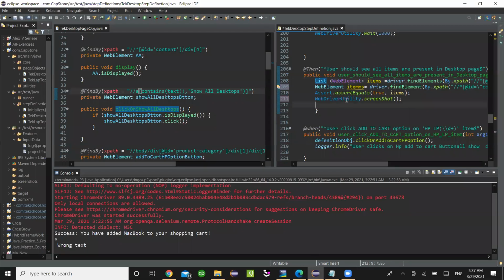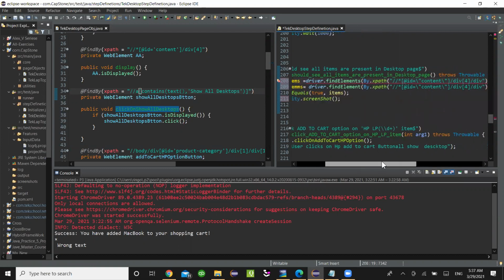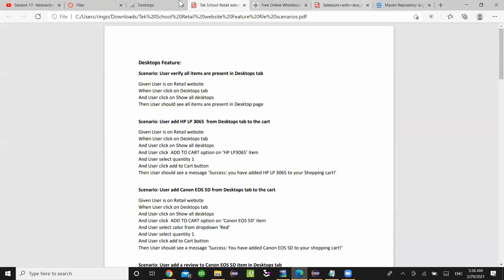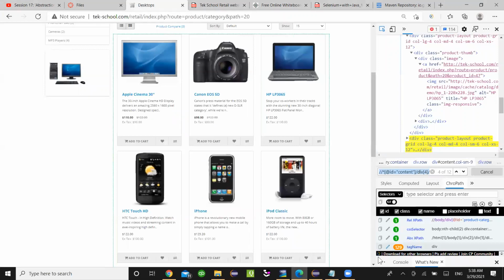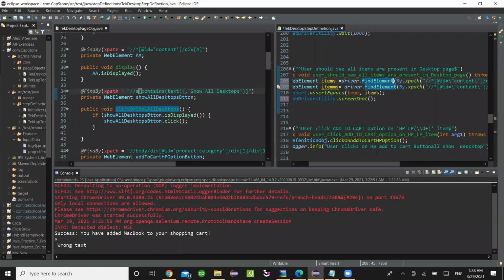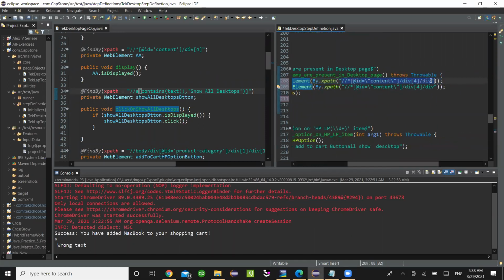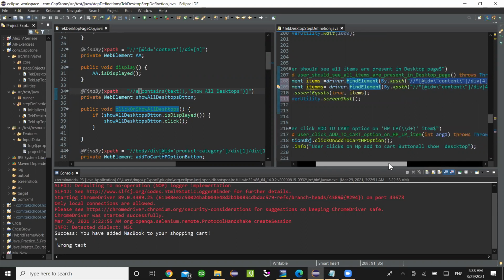Okay, so now even if I delete this list, it's not going to work. You know why? Because this says findElements. If I delete the S, it's going to work, and it's only going to return one of these elements, because we are using findElement. Even if this XPath matches 12 elements, it is only going to return one element because this is single.